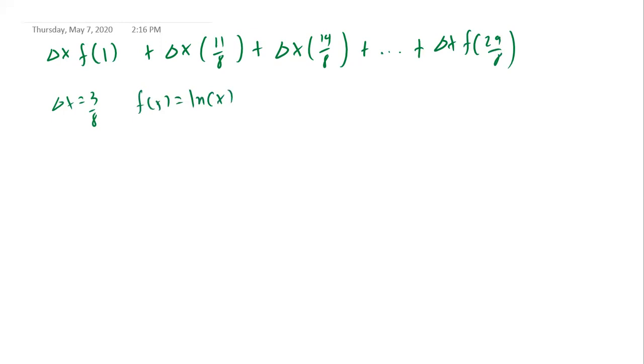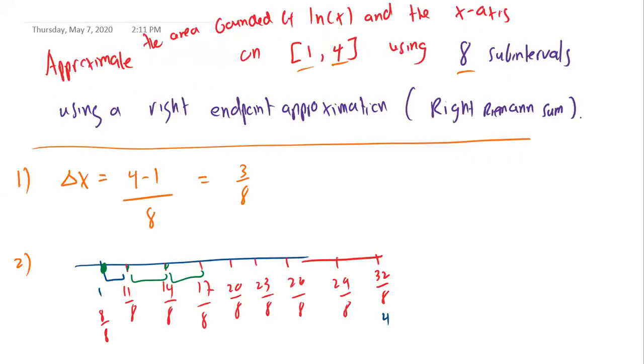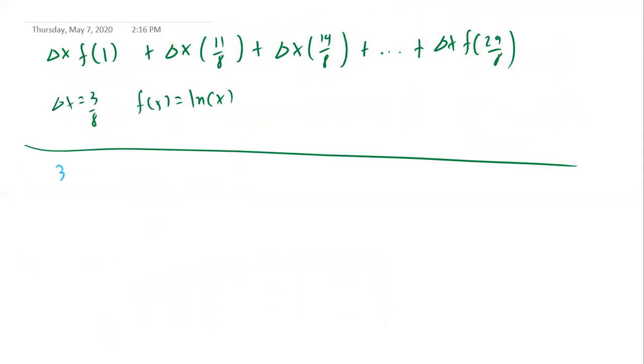Now, if you want to do a midpoint approximation, for example, what would you do? Like I mentioned, all that matters is the first value you're going to evaluate in the first subinterval. The first subinterval goes from 8/8 to 11/8, and you want to find the midpoint there. How do you find that? Well, you just add the endpoints of your interval. Instead of subtracting, you add them and divide by 2. So 19/8 divided by 2 is 19/16. That's right in between your interval, and that would be the first input you're going to evaluate.